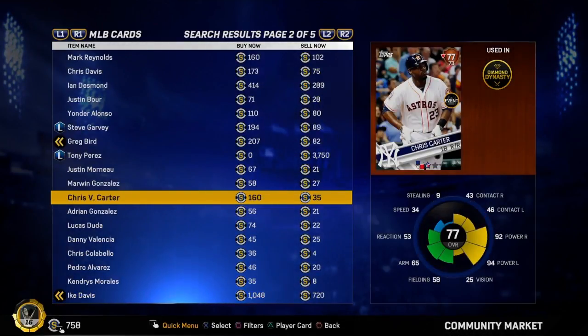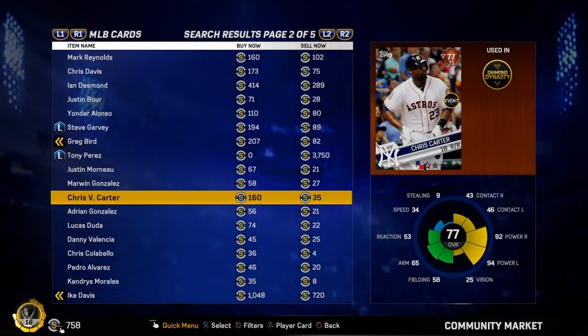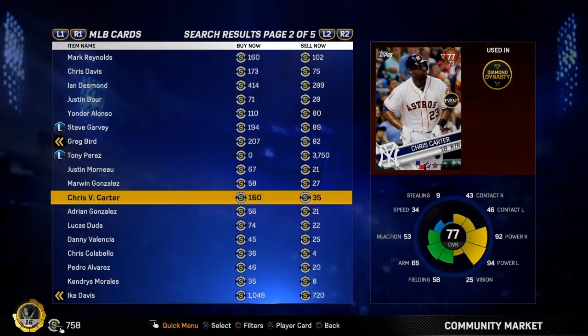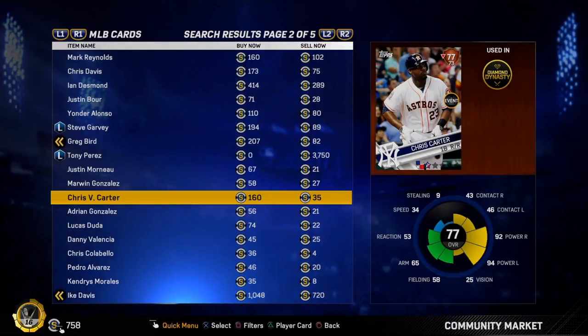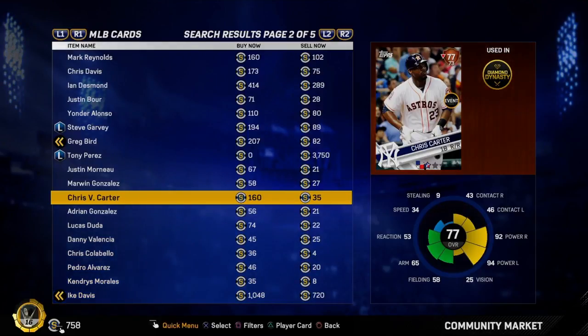And then the last guy I'm going to show you guys is Chris Carter. He has no vision, not much speed, not much fielding, but you don't need fielding for a first baseman. But he has a whole lot of power against lefties. Not bad. I would maybe use him and Bagwell out of the 3. It's up to you guys. Him and Bagwell, you can switch them through, have Carter on the bench. You know what I mean?